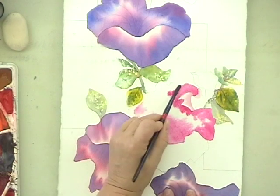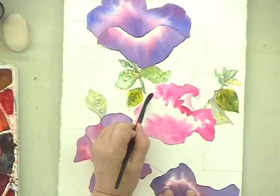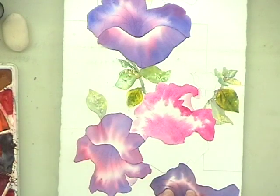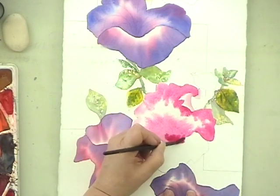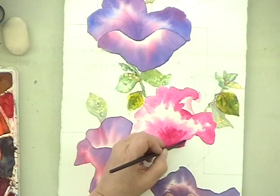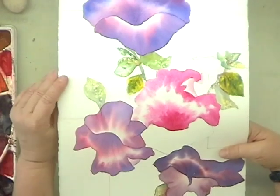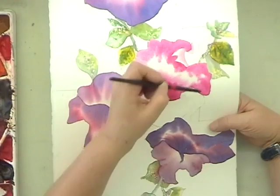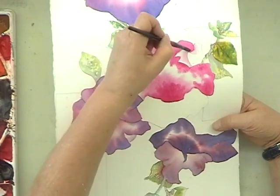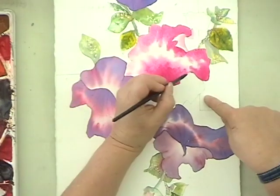And we want to vary it. I'm going to lighten up a little bit over here. And I'm going to come back in again and make it extra dark here. I'm just going to keep this one pink. So now we'll do the bending and get the colors to move a little bit. Remember, this is the color that doesn't move very much. It just amazes me. It doesn't like to move around. But it still gives this nice illusion of the soft edges that we're looking for.